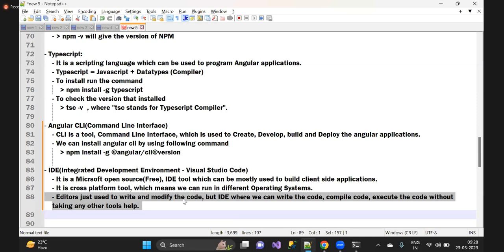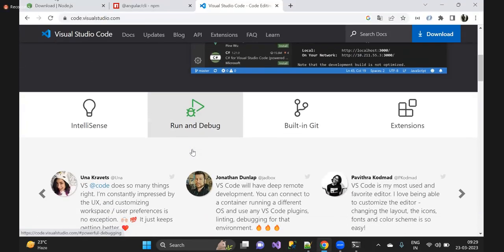And we have different IDEs available. As of now, I have worked on Visual Studio personally and Visual Studio Code, so I know those two very well. Apart from that, I used Brackets, but that's not an IDE tool. That's a code editor. Brackets, Notepad++, Notepad, all these are code editors. Visual Studio Code, beyond writing, compiling and executing the code, comes with a lot of features.